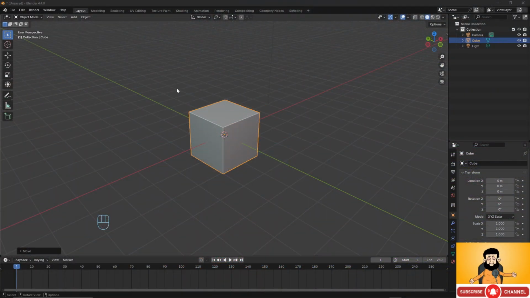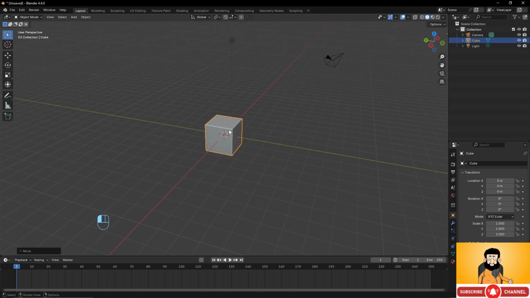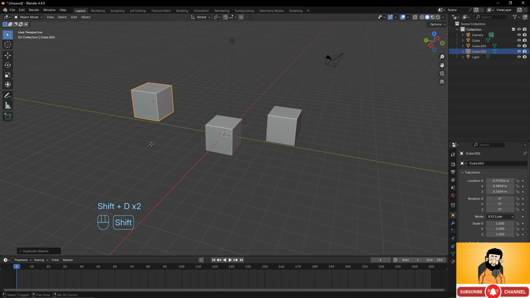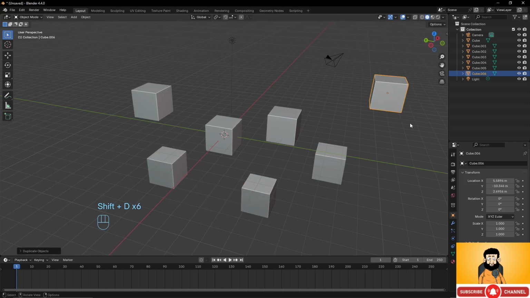In this video, we'll have a deeper look of the 3D view here. So all this part of the interface. So first of all, on the left corner here, we have the way to select objects, okay? So what I will do, I will just duplicate this cube a few times, okay, with shortcut Shift-D and right and left click, just like that, okay?